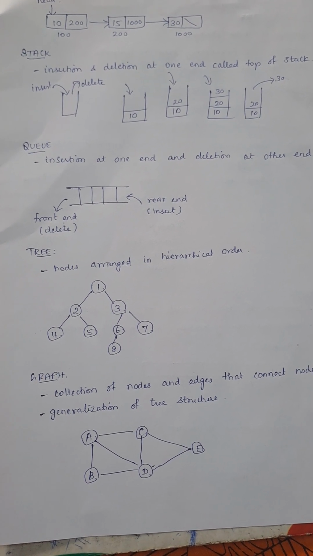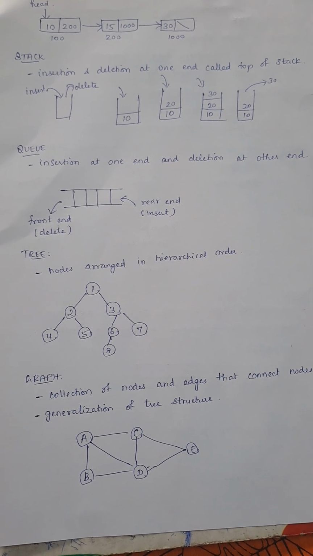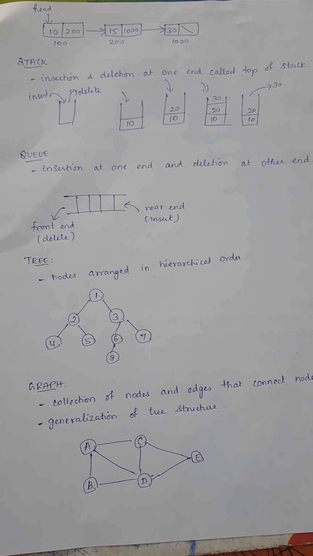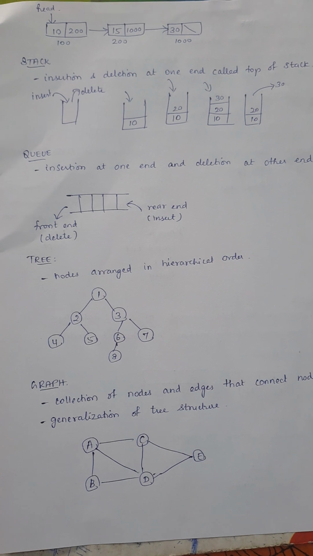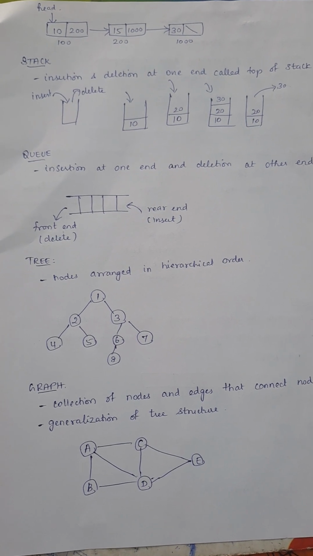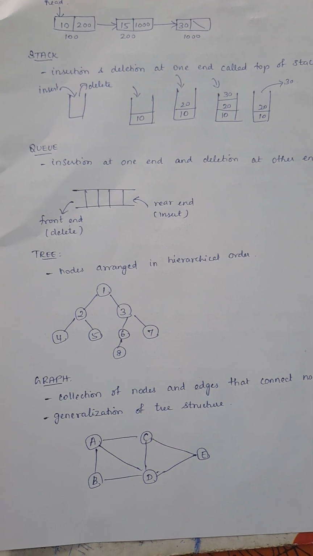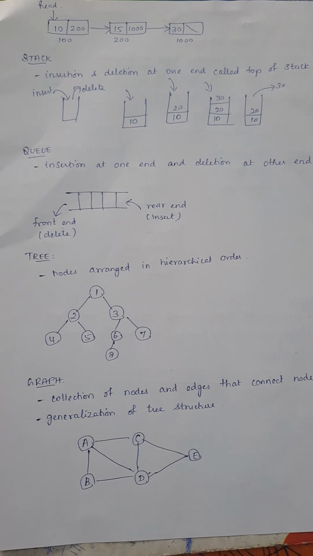Using the pointer part, the first element gets connected to the second element, and the second element gets connected to the third element. Obviously we should know the address of the first node so that it is possible for us to access the remaining elements. Using this head pointer, we can access the first element. Once we get the first element, using the pointer part, we can access the memory location of the second element. So this is how a linked list will be.